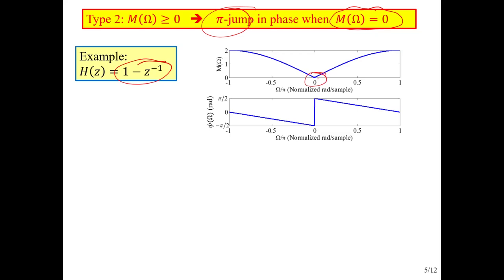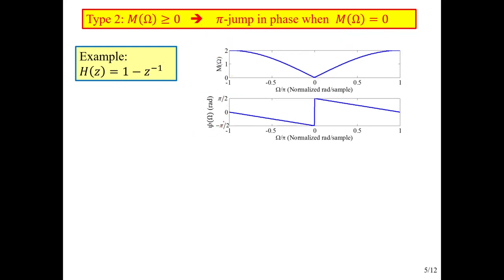So it goes to 0 at 0. It doesn't have to go to 0 at 0. The place it goes to 0 could be at some other frequency, but that's where it is for this particular example. So this is computed using the ABS. After we've put this into freqz and computed from minus pi to pi, we apply the ABS command and we'll get this function or that plot. And then we apply the angle command and we'll get this.